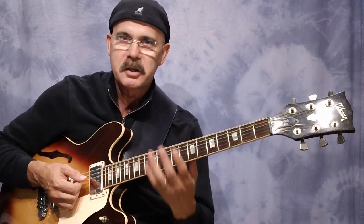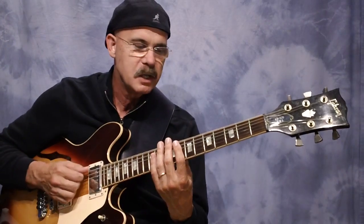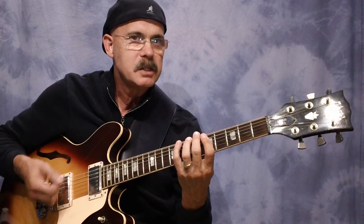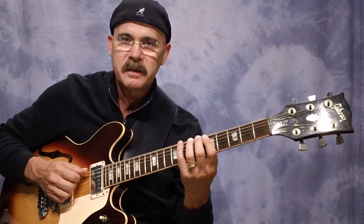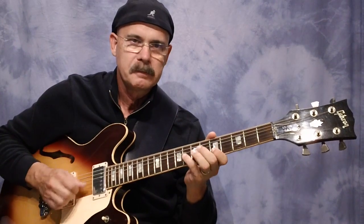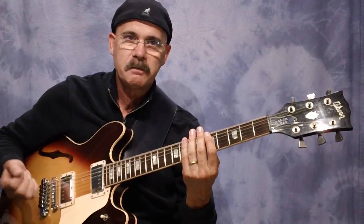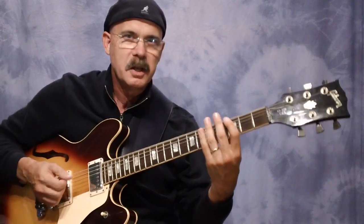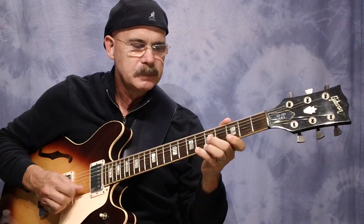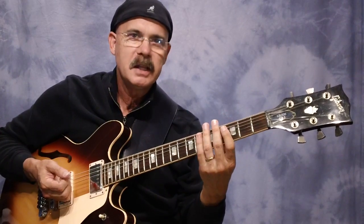It can be played in other keys too, just by shifting it around, just like you can with any minor pentatonic scale. So for instance, here's the A minor pentatonic scale, but now played as the blues scale with the flatted 5th. And you could also play it for G, for instance. I think that's another key that's written in the book. It's not limited to any of those places.